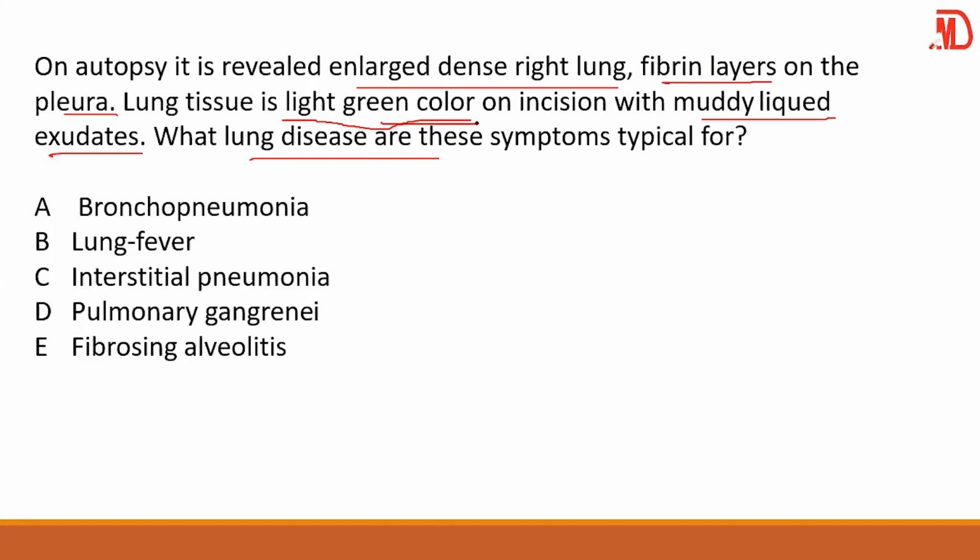Consolidation. By any time you see signs of consolidation, of course, over here, they didn't write any signs of consolidation. But you must know that lobar pneumonia comes with signs of what? Consolidation. Comes with fever, diminished breath sounds, dullness on percussion, and so on. So here, this lung tissue showing this light green color on excision with a lot of fluid exudate signifies we're having what? A lobar pneumonia.